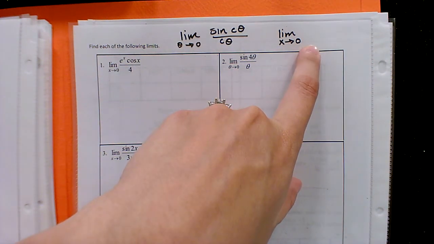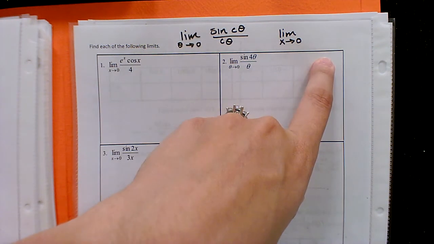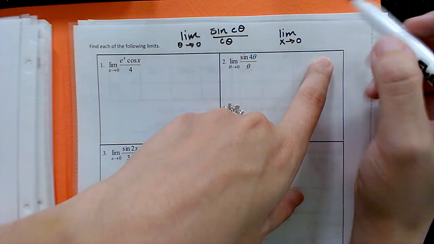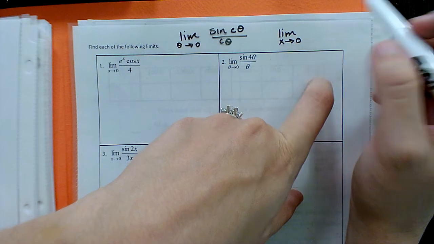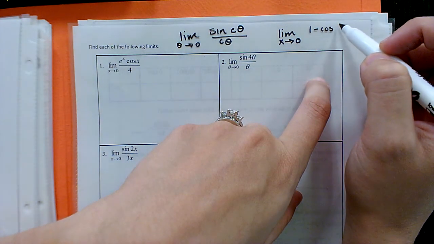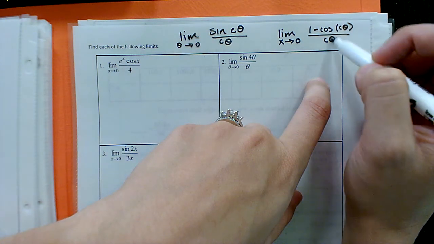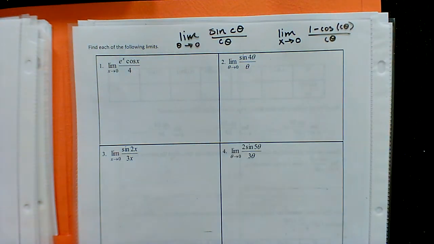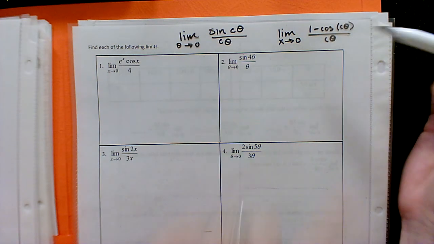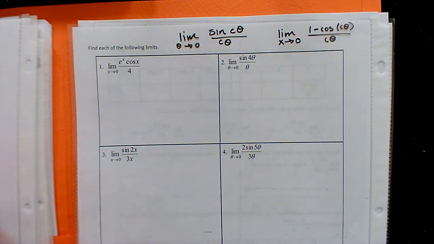And then what about the other one? One of them's a sine function, the other one's a cosine function. Good, Dan? 1 minus cosine theta over theta equals 0. You might also have the c's in there as well, so I'm going to put them in there just to show that they can be the same. But if the c value is 1, then theta over theta would work as well. So we got to know those two. We doing okay?